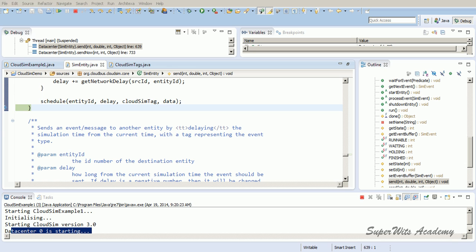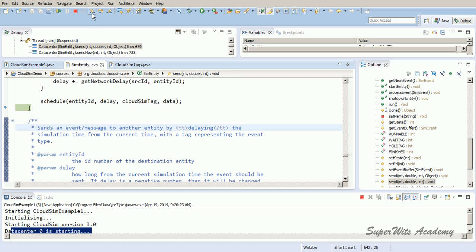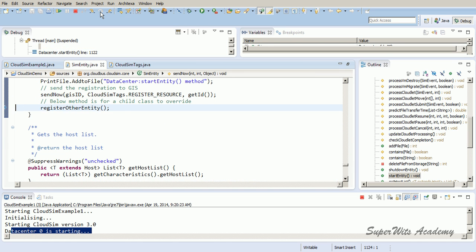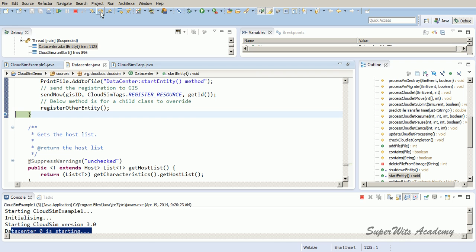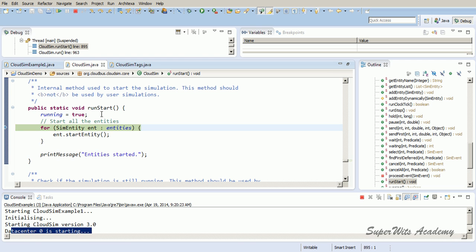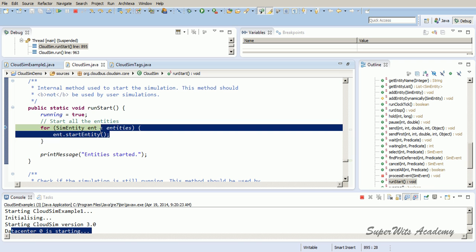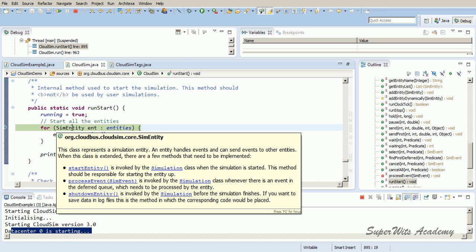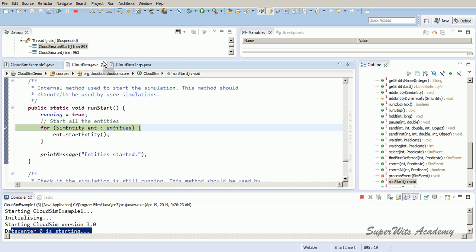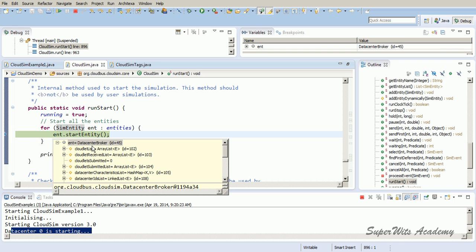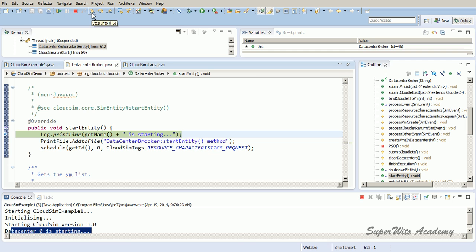So next I come to this place again, and let's continue with the execution. So once your function calls are over, you will be back to the CloudSim class where you have started, that is the start entity method. So this is the first thing that we are always doing whenever we start the simulation. So let's go more in detail, and this time we are running this start entity method of the data center broker class, right? Now here you will see an interesting thing.